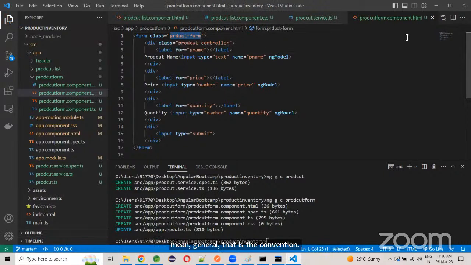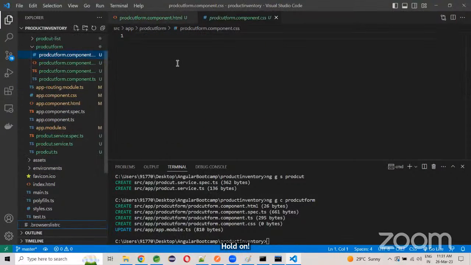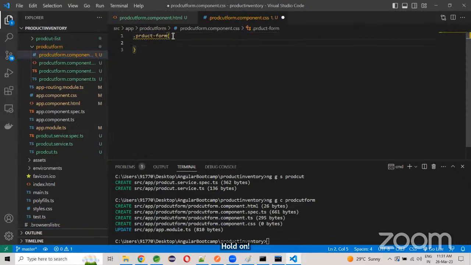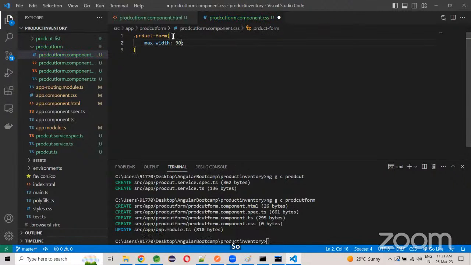Product form. So for this product form, what I want to do is keep that in the middle of my page. Then I need to make everything aligned to the center. So max width, if I take 90%, it will take care of the remaining stuff.